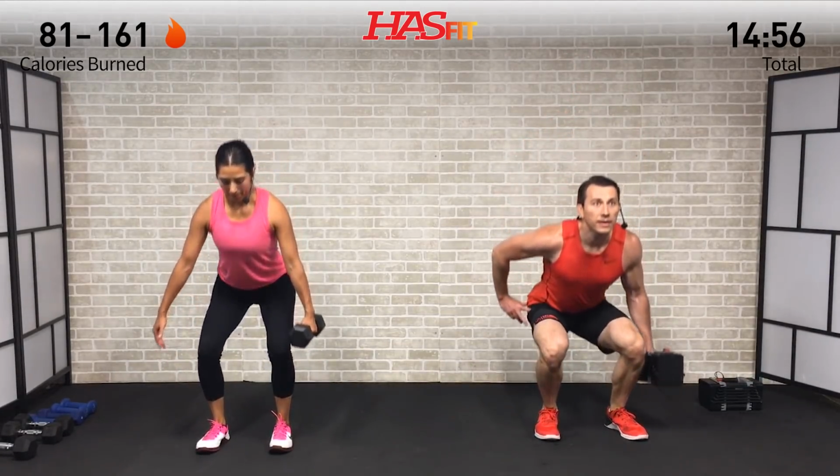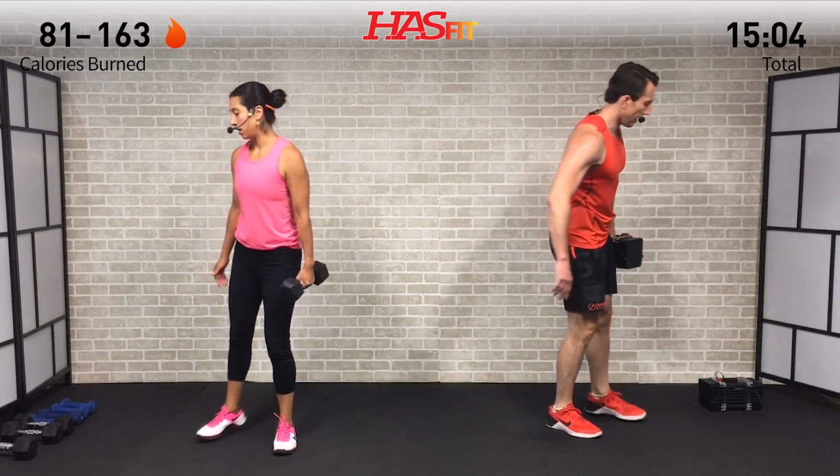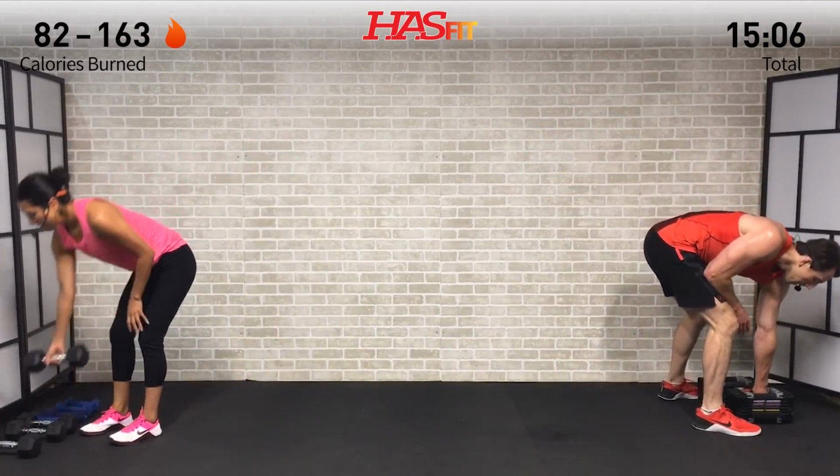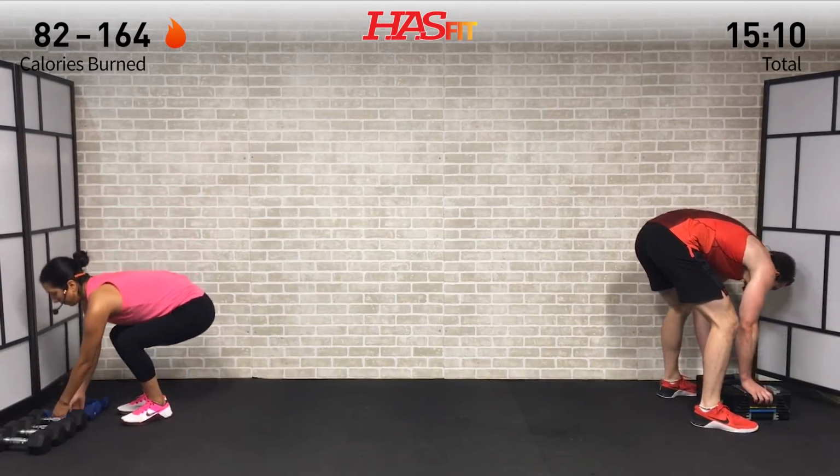Weight back in the hips, pushing out on those knees. You want to keep your feet flat, shouldn't be coming onto your toes. Last one right here. And 0. All right. Awesome. Nice. All right. Switching up your weight if you need to for the next one.